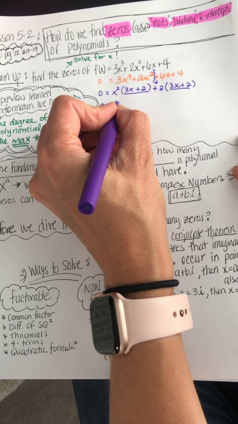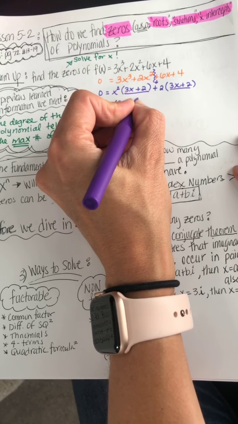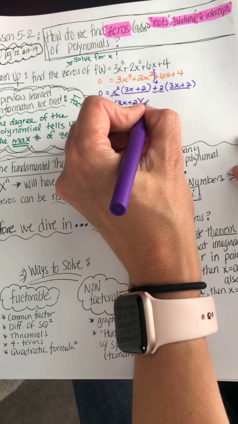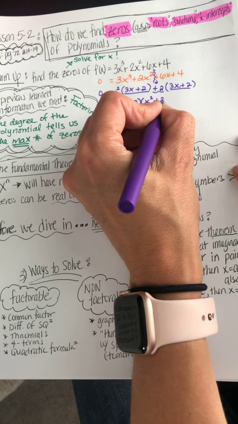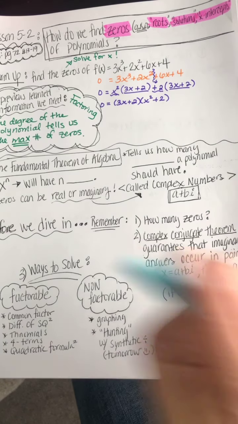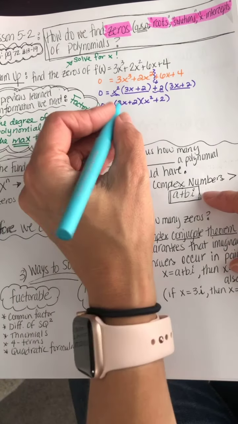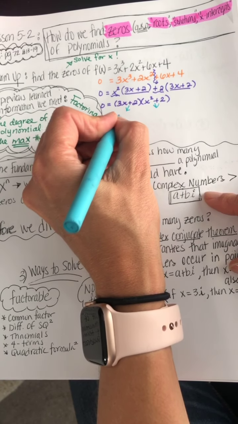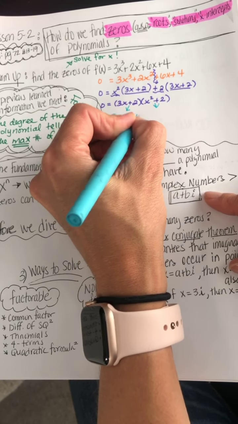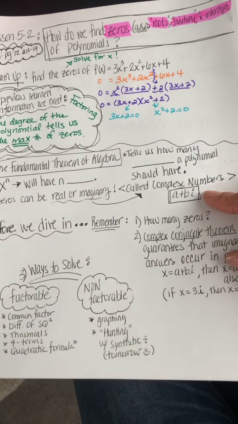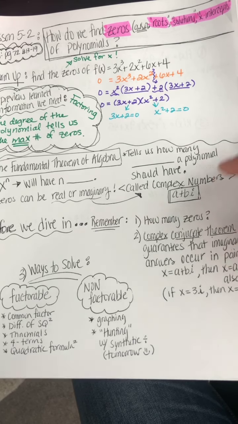So 0 equals 3x plus 2. And then my leftovers, we got to slap them together, and we get x squared plus 2. Okay, so now we can solve. We learned this back in Math 2. We can solve using the zero product property. We can break apart these products and set them each equal to 0. And now we have 2 mini equations that we can solve, and it'll be super easy, lemon squeezy.